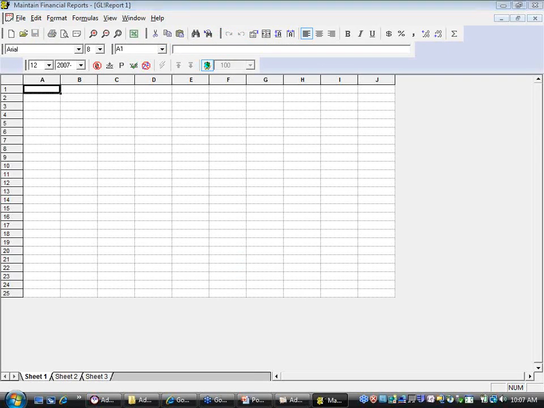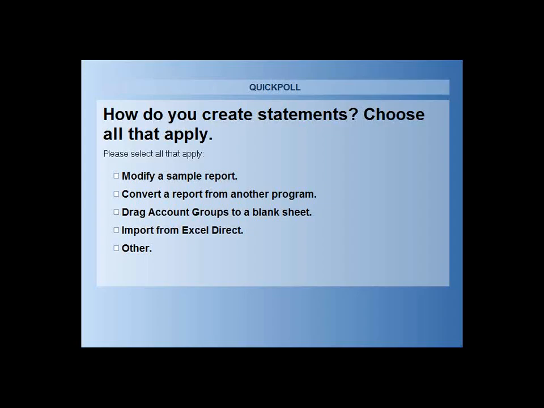I'd maybe like to do, before we get started, just actually ask a quick poll. Many of you have had opportunities to use the financial reporter before, and so I'd just be curious to know, for those of you who are in the audience today, how do you create financial statements, or what's your sort of experience working with a financial statement designer?